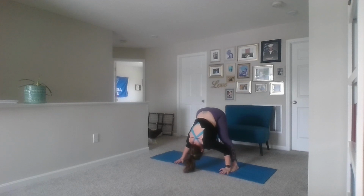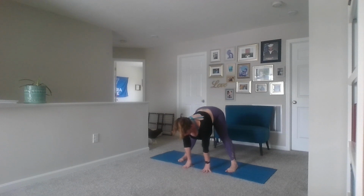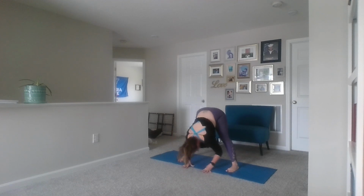Now we're going to go into a flat back pose here. You can bring your hands to the floor right in front of you. And then inhale, lift your chin and your chest, keeping your hands on the floor. Squeeze your abs in nice and tight. The entire core is engaged. There's a slight bend in the knees. Take your gaze up just slightly. And then exhale, fold down again.